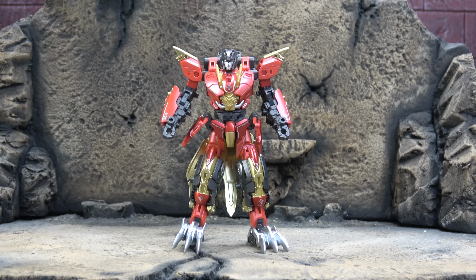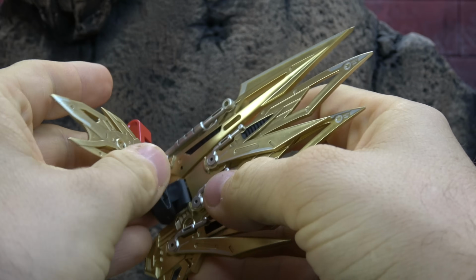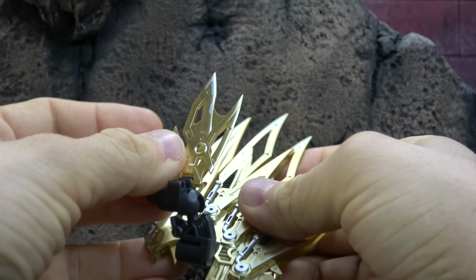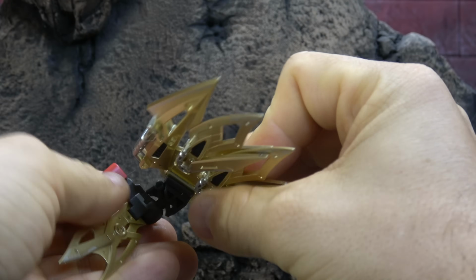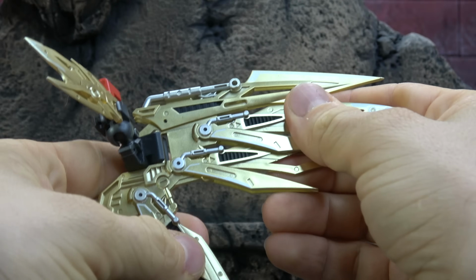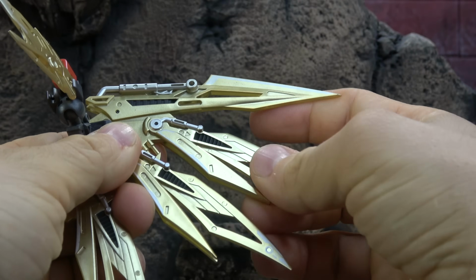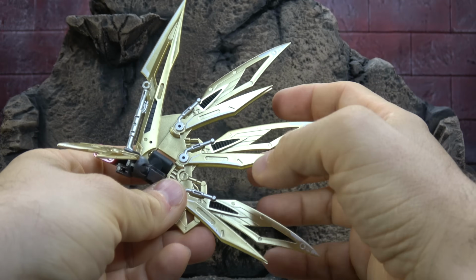That being said, in order to look at this guy, you know where we need to start: accessories. First and foremost, you get these two pairs of wings. Obviously, you get two sets, I'm just showing the one. Lots of articulation. We'll apply it and then show how it works. All of the feathers fan out here, not unlike the MP version.